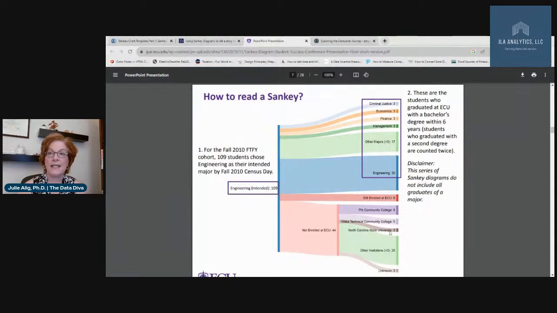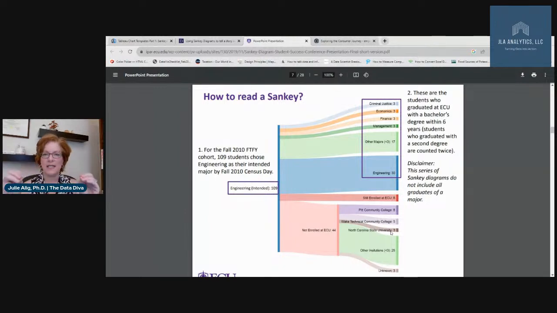North Carolina State University. Maybe that institution offered a major that Eastern Carolina University didn't offer. And so they only found that out once they were already there. And so they transferred over. Anyway, you get what I'm saying. This movement and everything, and you can see those proportions also.